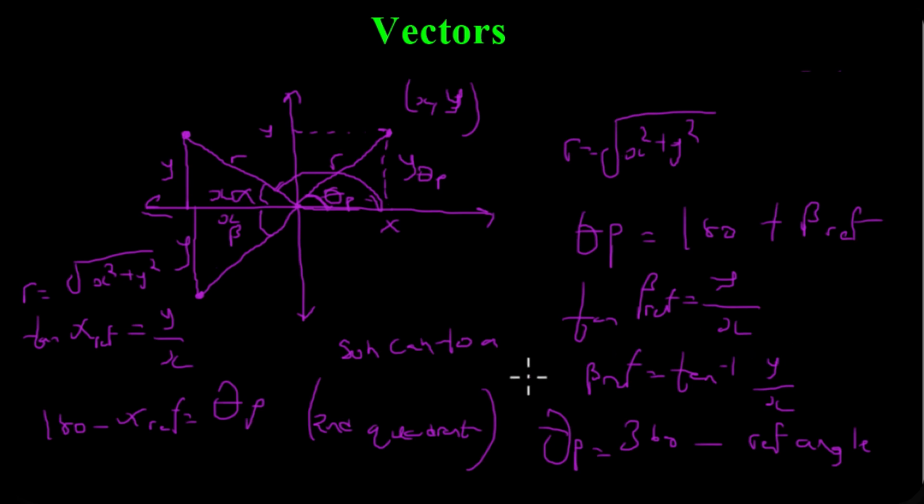So if it is less than 90 degrees, when solving for your angle, we'll always use positive signs, even if they are negative. For instance, in the second quadrant, y is positive, x is negative. But when solving, the calculator doesn't know which quadrant you are talking about, so it's always better to use the first quadrant. Then after sketching, you can know whether you are subtracting it from 180, or adding 180 to it, or subtracting it from 360 to get your polar angle. Maybe we should try an example so this would make a lot of sense.